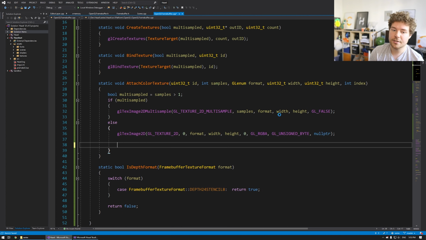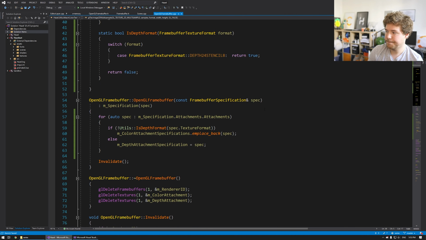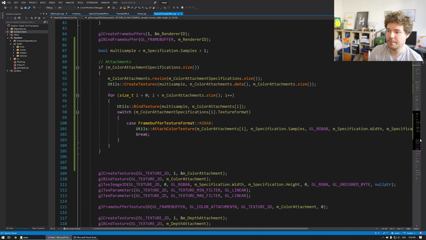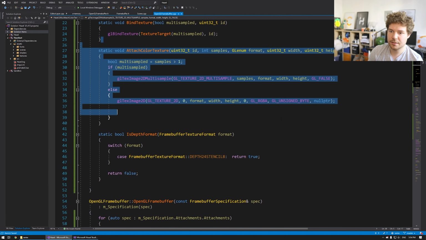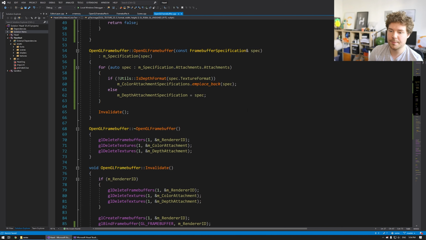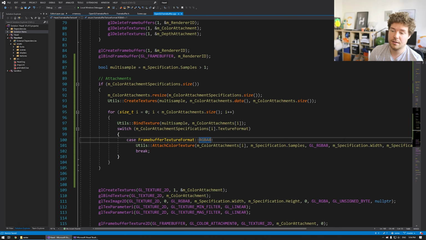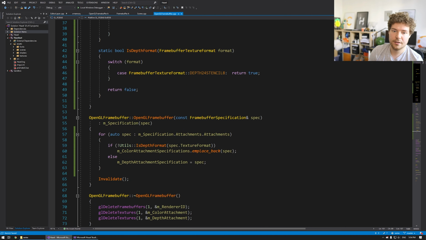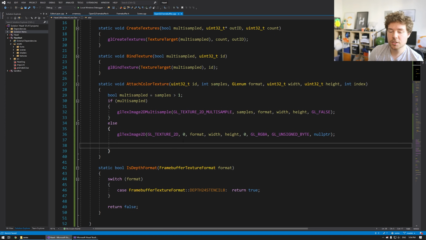Now at this point, we need to set all the filtering stuff, right? So the filtering and the wrap, which we should have just taken in the spec, right? Because that has the format anyway, but this is an OpenGL format now, right? So yeah. Okay, so again, the filtering and stuff we said we do later.